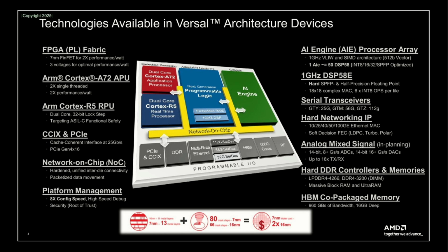So if we step back here and we look at the Versal architecture in general, what you see in the middle of this pictorial here is the programmable logic, and that was kind of the classic FPGA. And if you might be familiar with our Zynq products in 7 series and in UltraScale Plus, we had the Zynq UltraScale Plus MPSoC. We added in ARM processing subsystems, which were comprised of ARM Cortex application cores, as well as ARM Cortex real-time cores. And now in the Versal, we have the application processors, dual A72, and the real-time core is a dual R5. So these are like a basic system level control, functionality kind of processor integrated with the programmable logic.